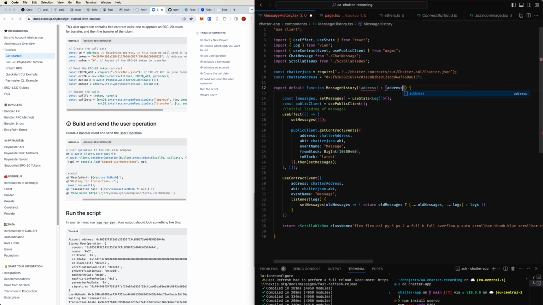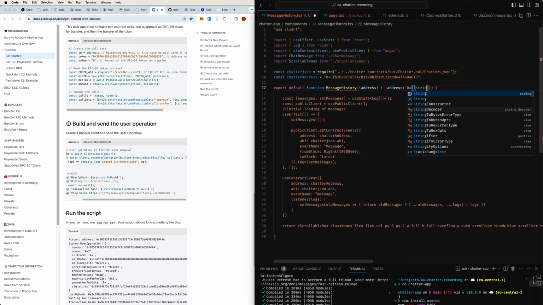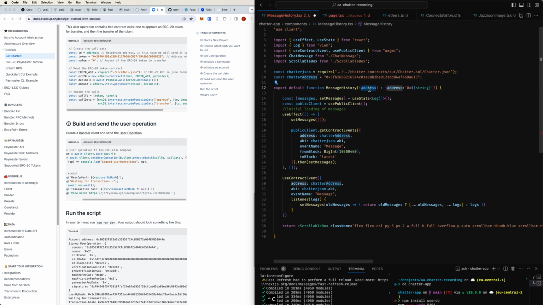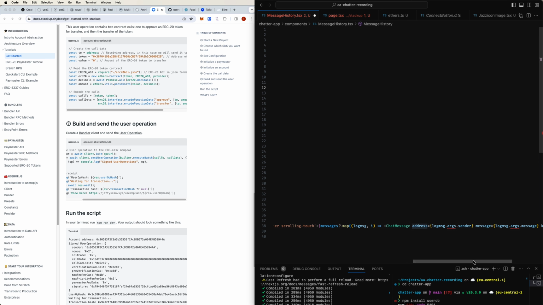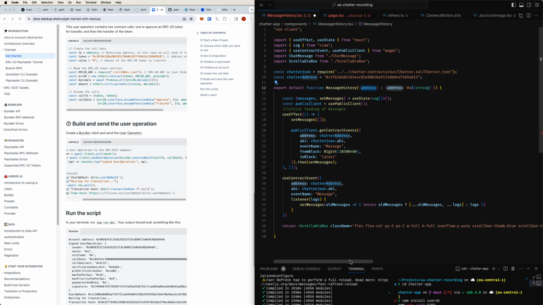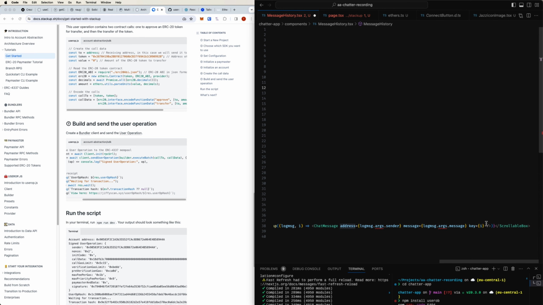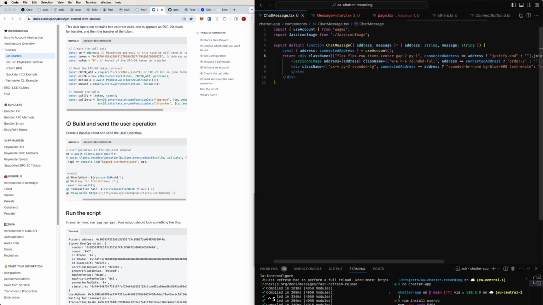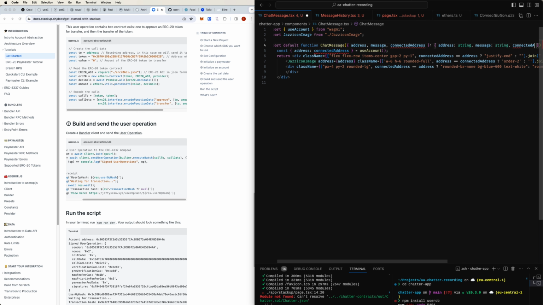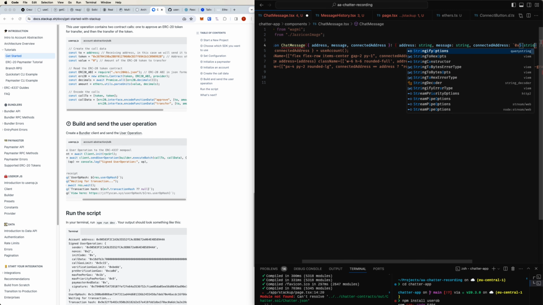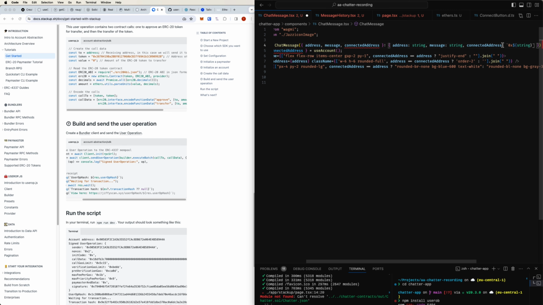Now, one thing that I haven't thought through at the beginning when I was writing this application is all of the components that I meticulously extracted before. That's all useless, because I kind of need to always give it a connected address, if I have an address that is connected with an on-chain wallet and not an externally owned account, in order to then make your messages the blue bubbles and the other messages the gray bubbles, and your messages on the right side and the other messages on the left side, and so on.